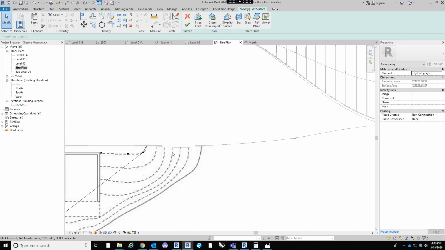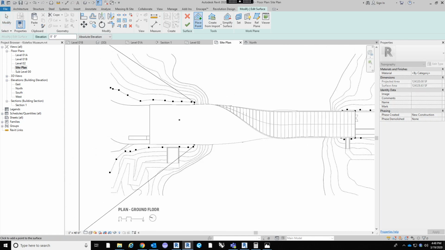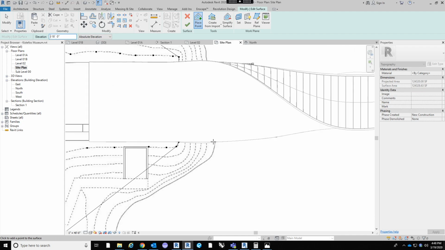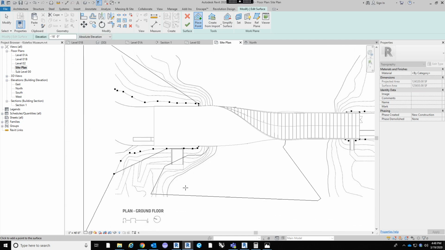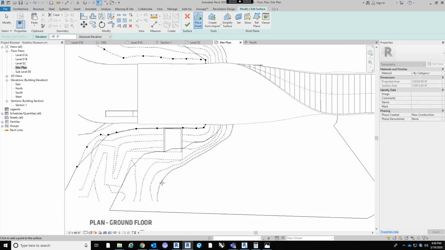So 3, 6, 9, 12, 15, 18, -18 feet. If you do that, and then you click in, you start to see, oh, it must be cut off. Let me create a couple.